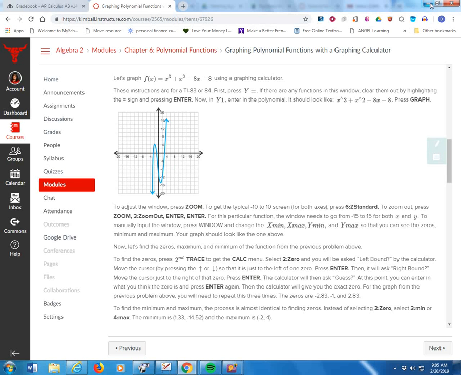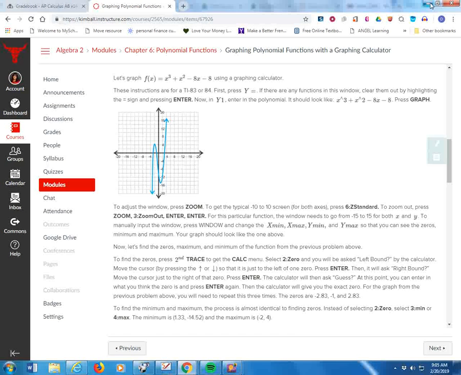We go down to maximum. So I'm going to take my cursor and get it to the left of where my maximum looks. Mine's flashing right here. There's no perfect place, as long as it's not on the maximum, somewhere to the left. Hit enter. Now I'm going to move my cursor to the right until it's past the maximum, somewhere past. Hit enter. Guess. Negative 2.00000.